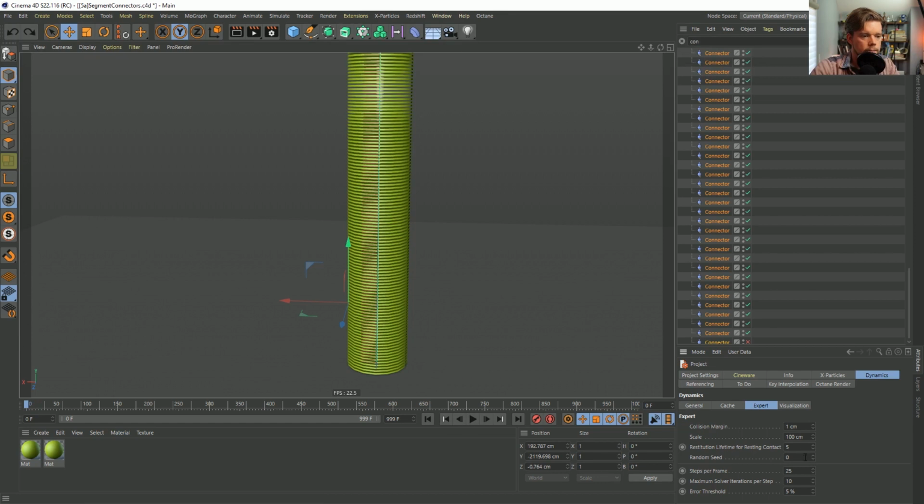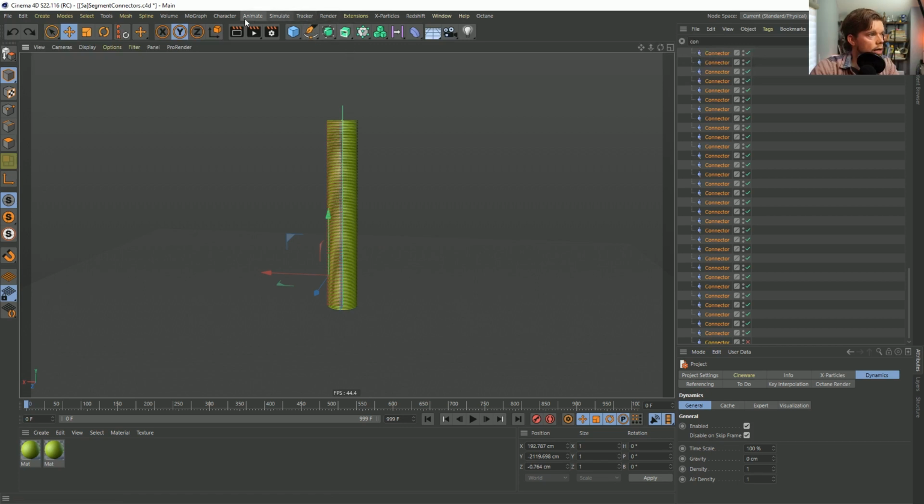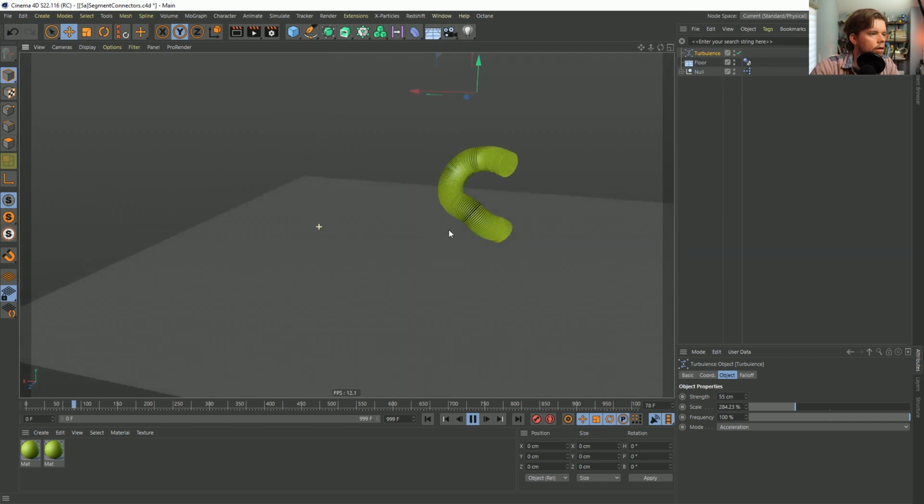Now, Control D, and turn off gravity. General gravity 0. And now we can put in whatever we like. Let's make a turbulence. Forces, turbulence. Now this is pretty big, so we're going to need a large turbulence. 55. Remember, gravity is 40, so this is a little stronger than gravity. Scale, pretty large. Frequencies, all right. So now we've got a turbulence that's allowed to bend wherever it wants with no gravity.